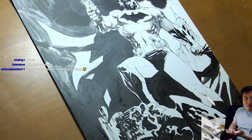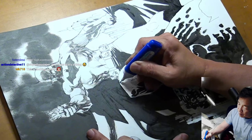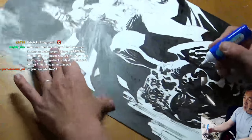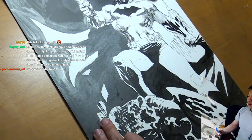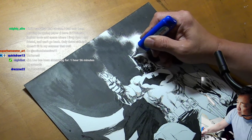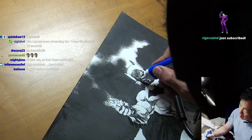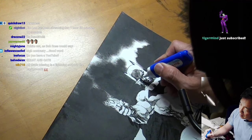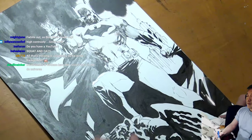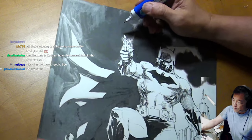But for now, let's add some quads. Right there. Fix this again. Let's add that eye back in there. Pop that back in. Got the gun here, the grappling gun.